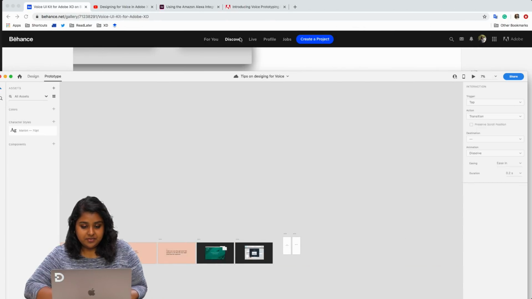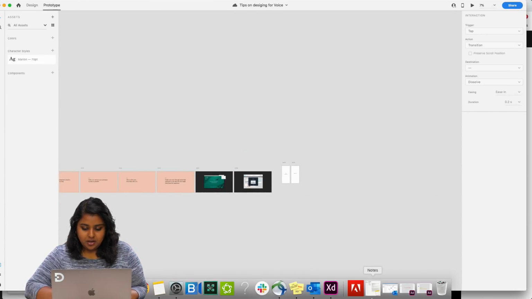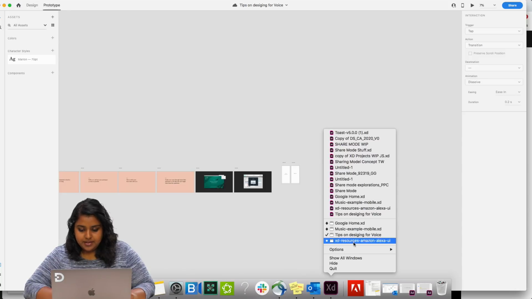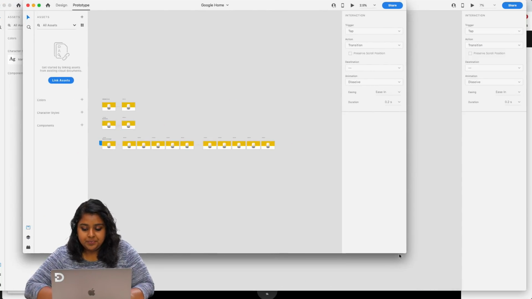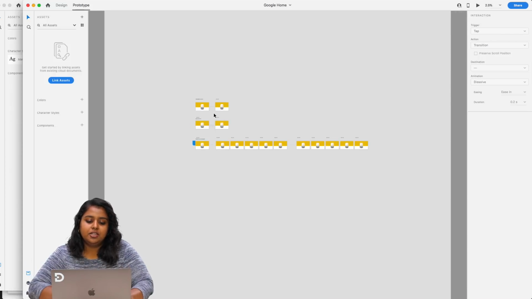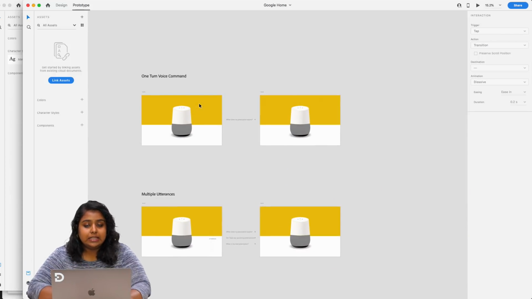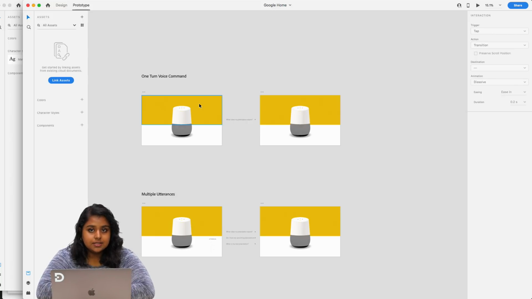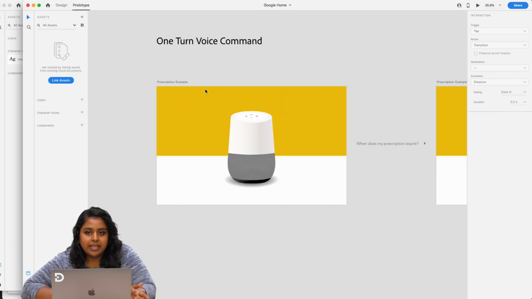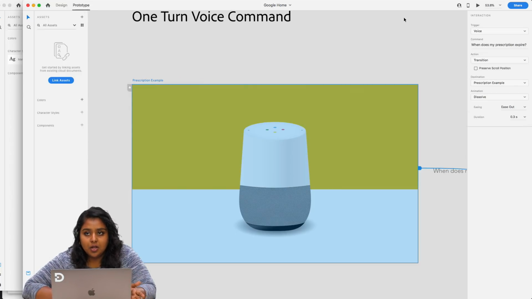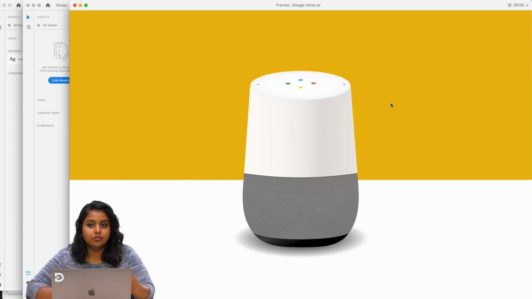One of the other devices that's pretty popular for voice prototyping is, of course, Google Home, and we couldn't leave it behind. I really just wanted to show you this prototype because I think it's a very clever way to use screens to create a prototype for something that doesn't really have screens. Like you see here, Google Home is really just a voice device.